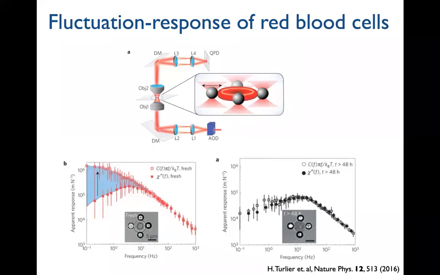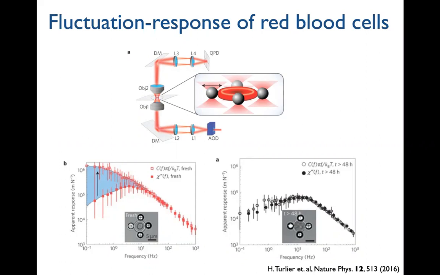So first you have a trajectory. Explained with words: you have a trajectory in time, and then you compute the power spectrum of the trajectory. So you go to the Fourier space and check the situation there. The fluctuation-dissipation relation is broken, they are not the same when the cell is alive, and it's recovered when the cell is dead.